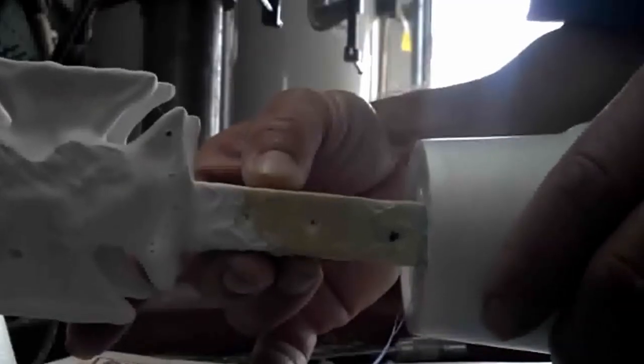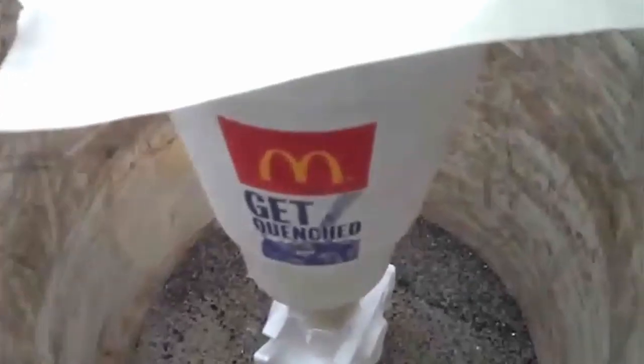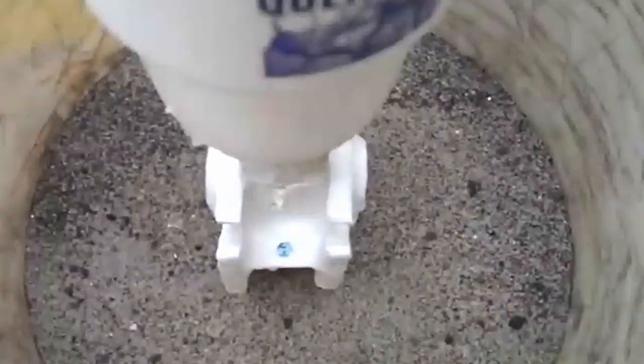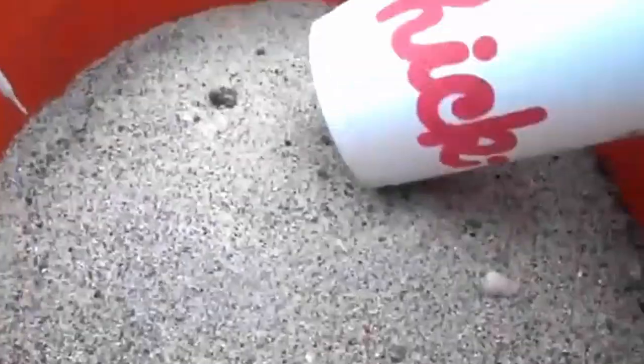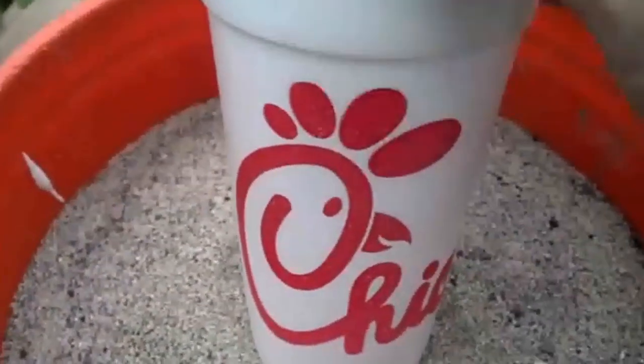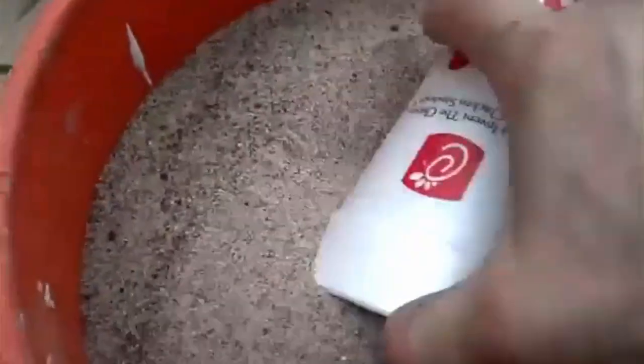Okay, next thing we have to do is put this in the sand. I also put some masking tape across the top of my sprue cup to keep sand from getting in when I pour it around the pattern. So I put about an inch of sand in the bottom of the bucket and put my pattern on top of that. And now I'm going to use my custom sand scoop that I got at another local restaurant. I think I paid more than a dollar for this one though. We'll put some sand around the pattern.